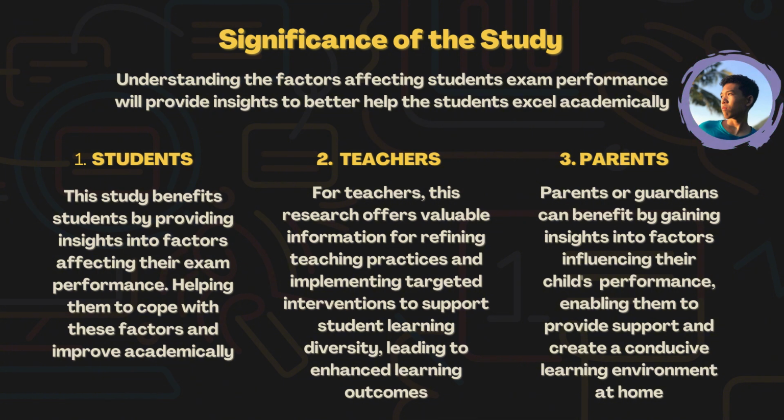So, in formulating a significance of the study, just ensure that you answer here the question why you conducted the study, and also state the people or the things that will benefit from this given study. So here in this given example, we stated how the students, the teachers, and the parents or guardians will benefit from this given research study. And that's all for the significance of the study.